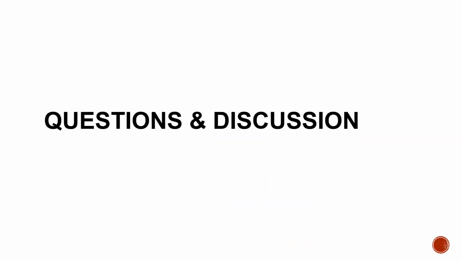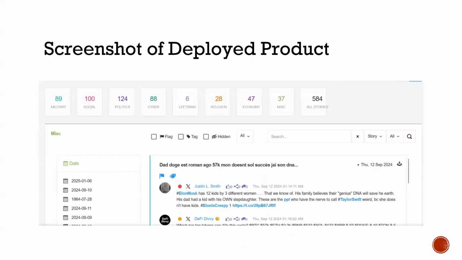Yeah. Is there any question? Thank you. This is a screenshot of our deployed product. I did not take all these categories which are different. I cannot take all those things in my paper. So I have changed it into different categories, and I have trained it separately. For this deployed product, we have trained it separately. So it is working, and it is a widely used product only. So any help, any questions?